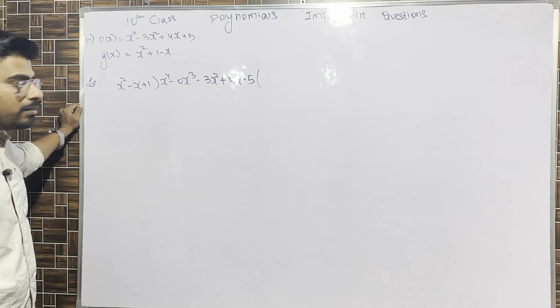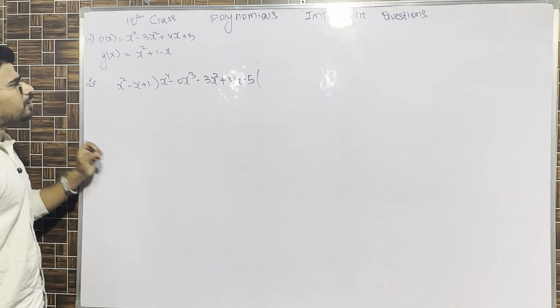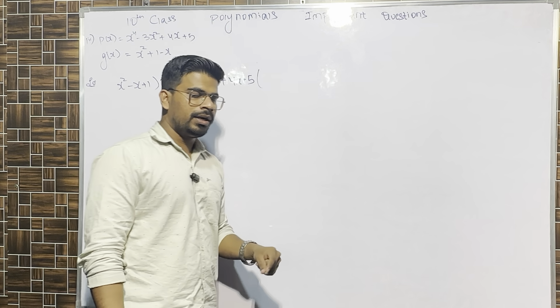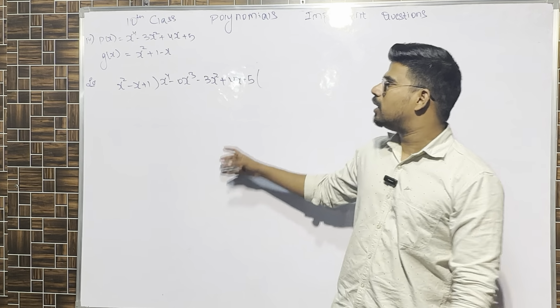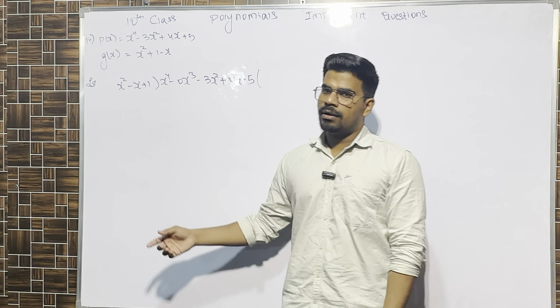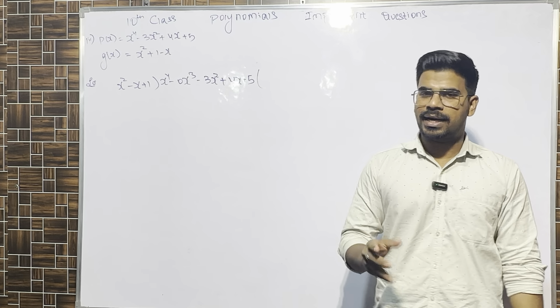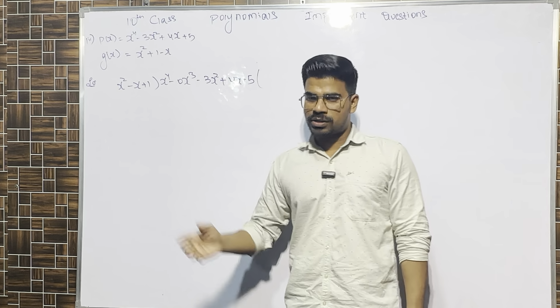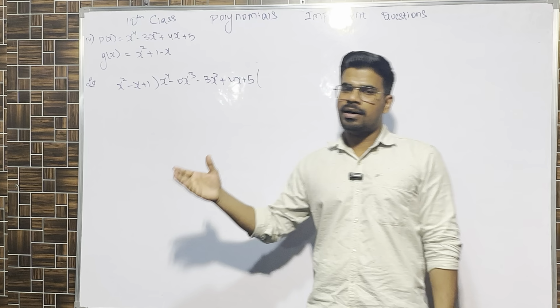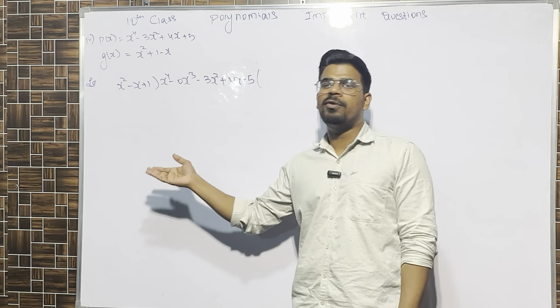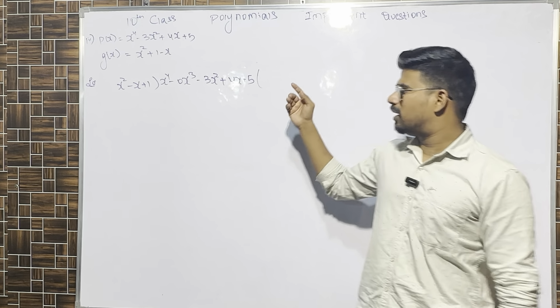So I'm starting from the last part of the chapter, where we have to divide a polynomial by another polynomial. This question is actually not that important. However, before we jump on to the set of important questions, you have to get used to what exactly division of a polynomial looks like. So these are sample questions, a trial ball before going to the real ball. That is how it is.